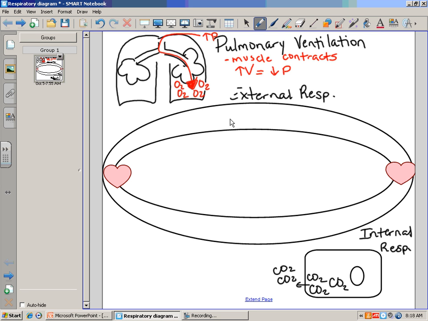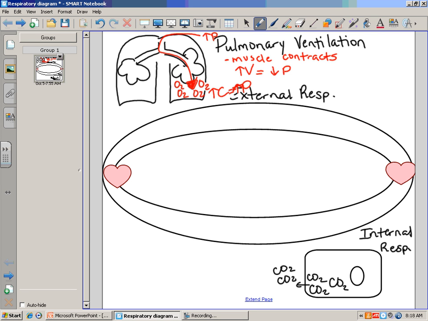You have more in the lungs. Why? We just put it in there, right? Everybody's with me? Okay? So we right now at this point have a high concentration of oxygen in our lungs. And then some guy named Dalton told us that if we have a high concentration, what does that mean about the pressure? You have a high pressure. So high concentration equals high pressure.